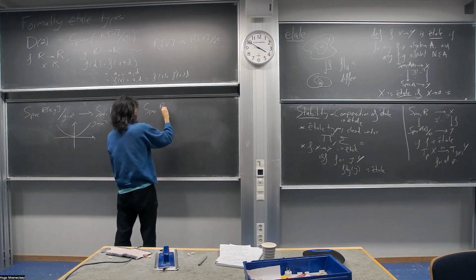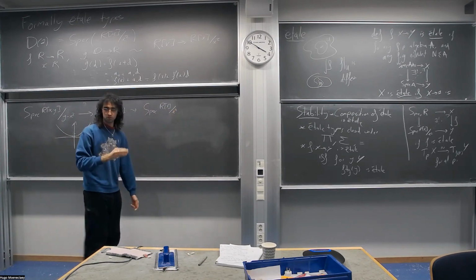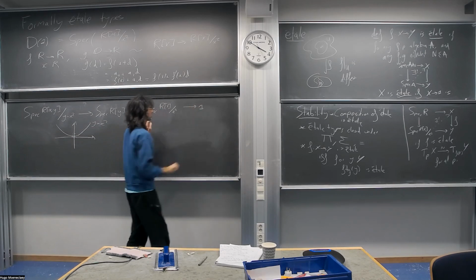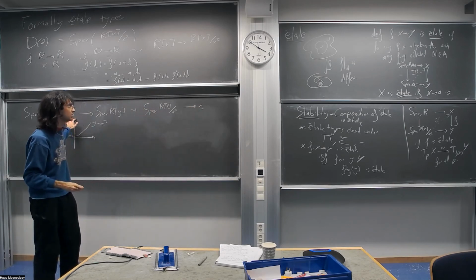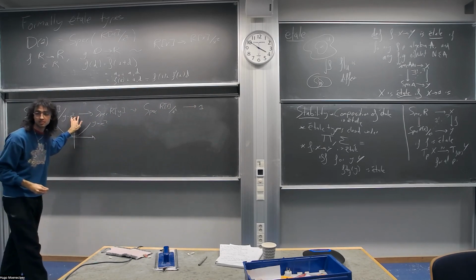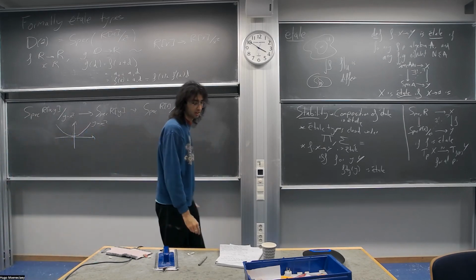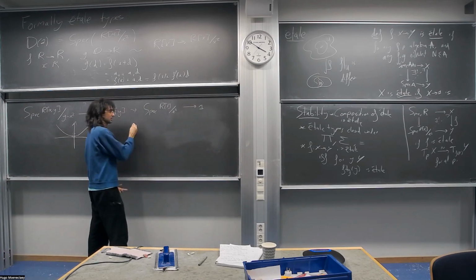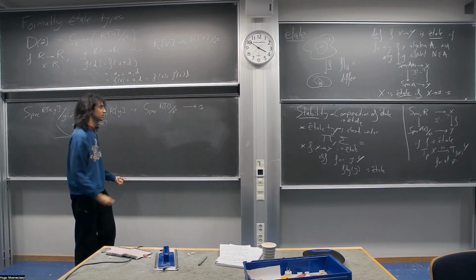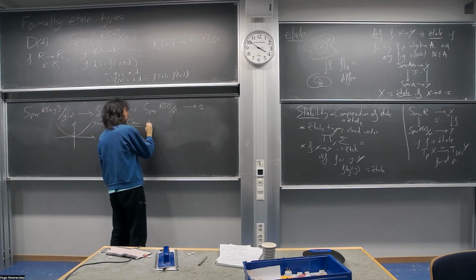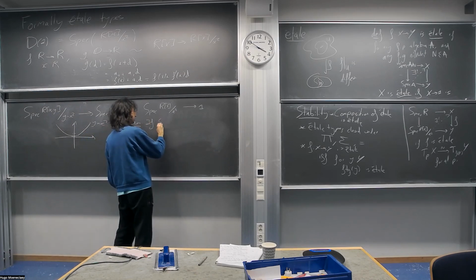So this is the same thing: Spec R[x] mod x squared, also a minus sign, doesn't matter. And now over 1, we're just asking whether this is Étale. Well, if this isn't Étale, then it's definitely not a tau. Okay, why can we see this isn't Étale? Well, we can just do it. We're going to go for a contradiction; we want to show it's not Étale. So if it were, then I'd claim the following. Claim: this is Étale.